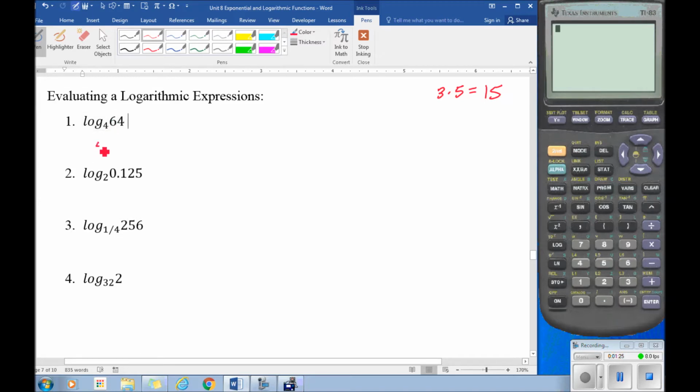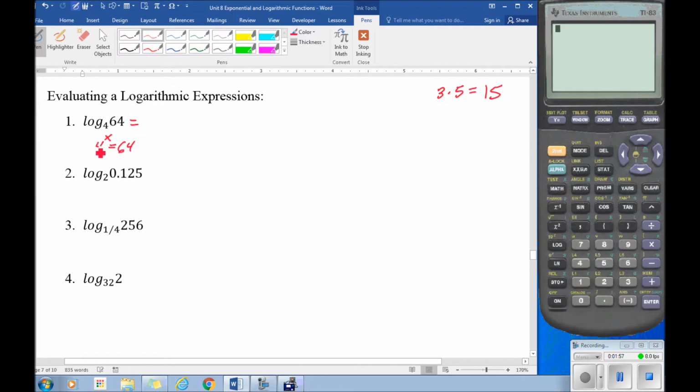For these first couple examples, it's nice to try and write them in the other form, the exponential form. So 4, the little base 4, to what power, and if we don't know that, this is the answer, we're just going to call it x for now, is equal to 64. This is where we spend some time switching these things over. As a logarithm, even my brain doesn't process this as quickly as this, just because we haven't been exposed to these as often as this example. So here we go.